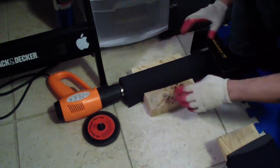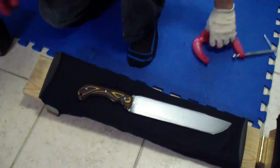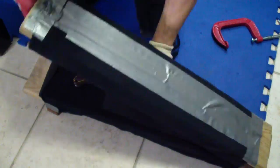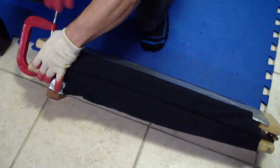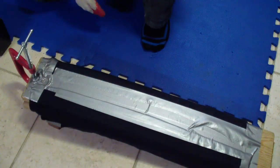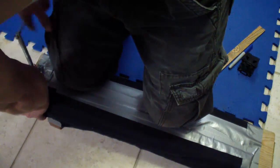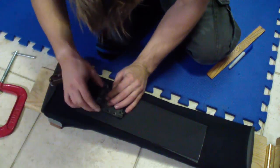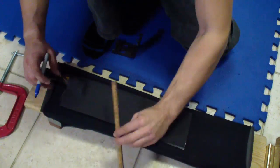Then I'm gonna quickly move it into the Kydex press — I get the press ready in the meanwhile — and move the Kydex into the press, locate the knife the way I want, and close the Kydex press. I have a tutorial on how I did this Kydex press if anybody is interested. It's very cheap and simple to build. The most expensive thing is the foam. I personally buy it from Knife Kits — that's where I've been getting my Kydex stuff since I started, and I'm very happy with it.